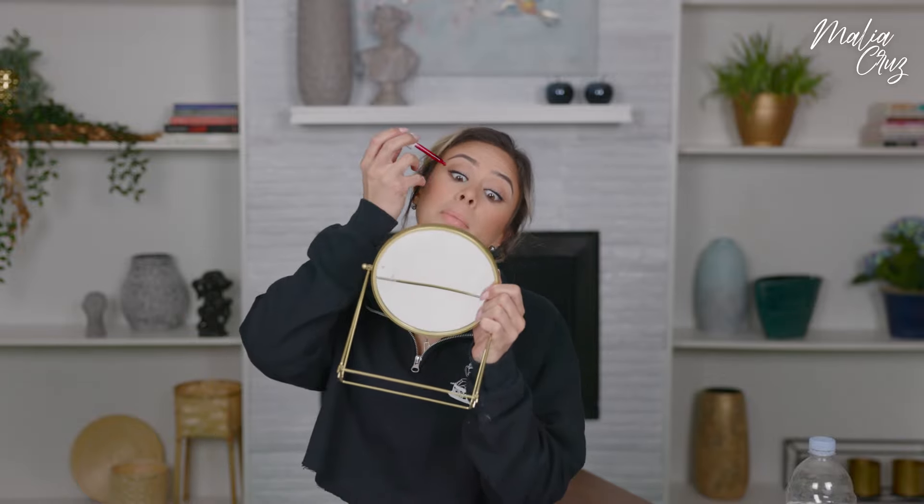The first fake blood I want to talk about today is this eye blood. There are a lot of different eye bloods out there. Just please be aware that if you wear contacts or if you have sensitive eyes at all, I don't recommend putting anything like this in your eye. Even though this is professional makeup for your eyes, if you have any eye issues or wear contacts, this can stain them. I am wearing contacts right now — just the one-a-day ones — and I'm going to do a couple of drops to show you what this looks like.